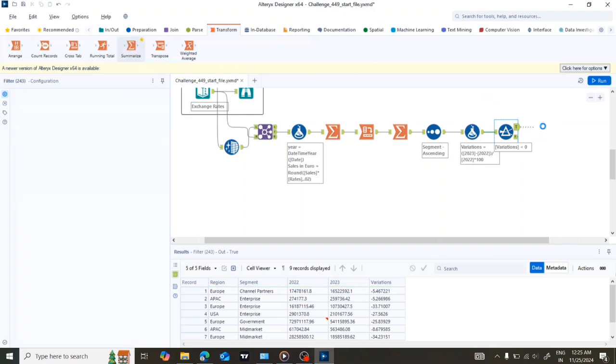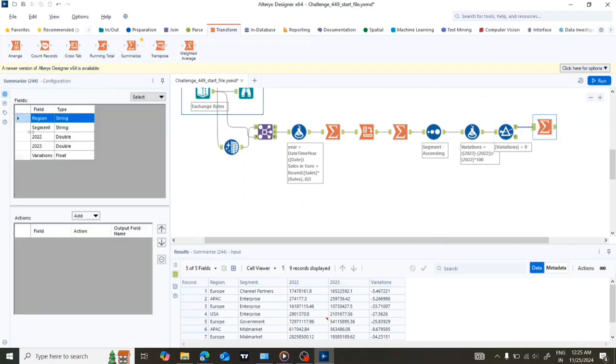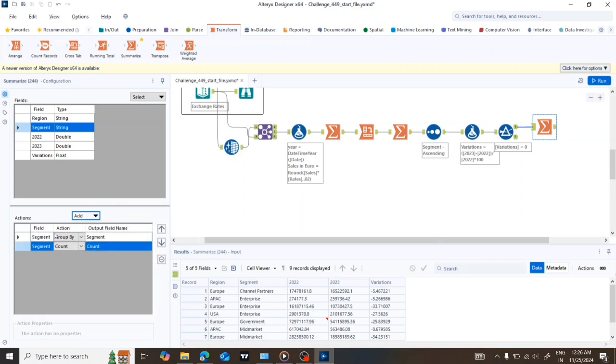The normal thing is, if we have to count, any segment which is equal to 3, I'll be taking that; which is not equal to 3, I'll not be taking that. So I'll be using segment and group by, and then again segment, and this time I'll be counting that. Or you can only use counting, but I want the name of the segment. That's why I'm using the group function also.